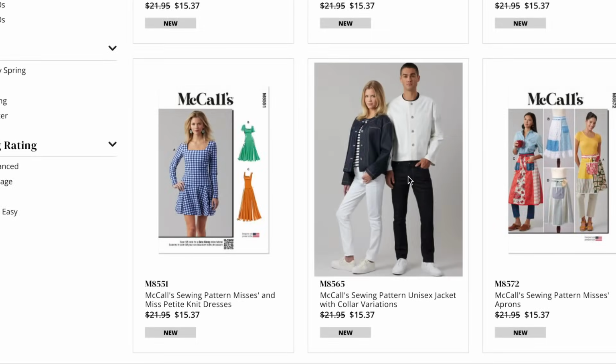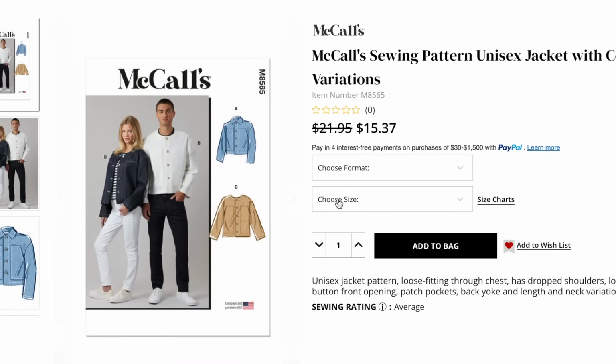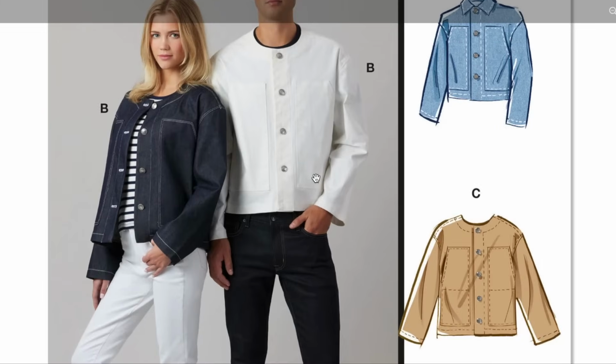This is their unisex pattern for the spring. Jacket with collar variations. We've got sizes alphanumeric extra small to 2XL all in one. Unisex jacket pattern, loose fitting through chest, has drop shoulders, long sleeves, button front opening, patch pocket, back yoke, and length and neck variations. Okay, so it is your boxy jacket.